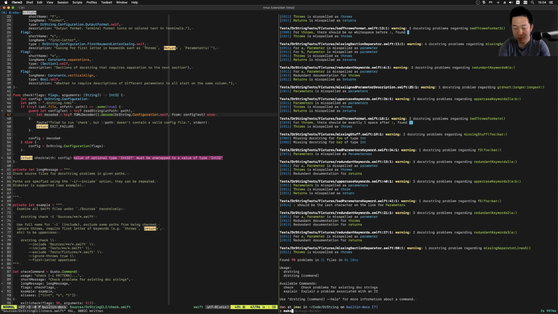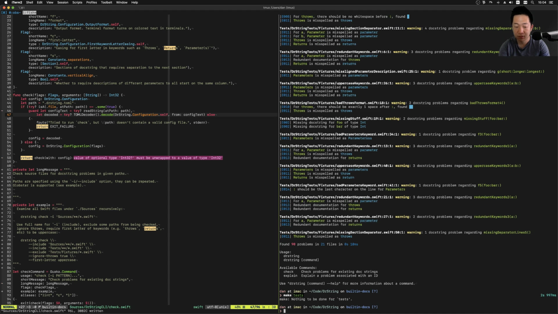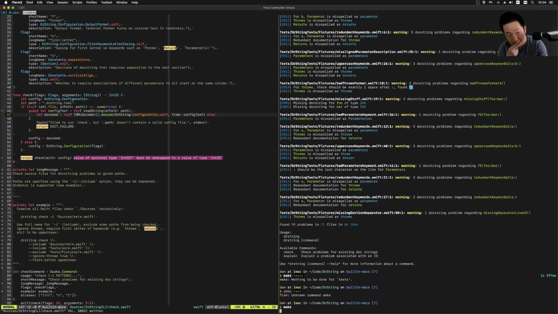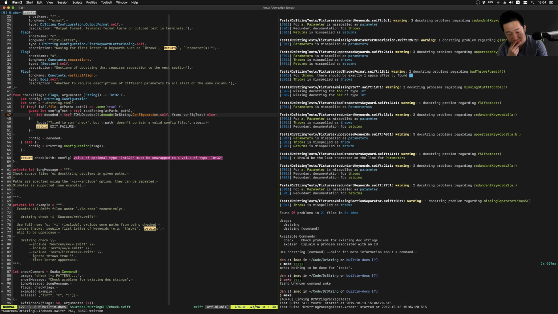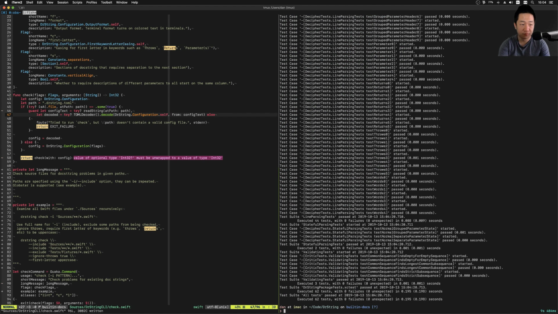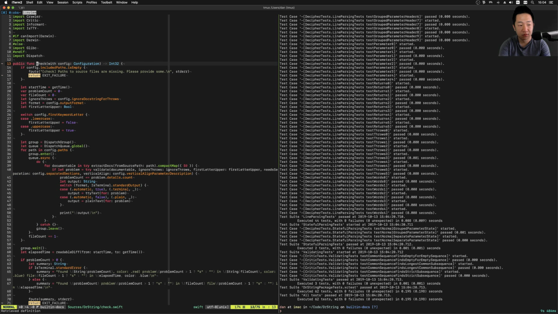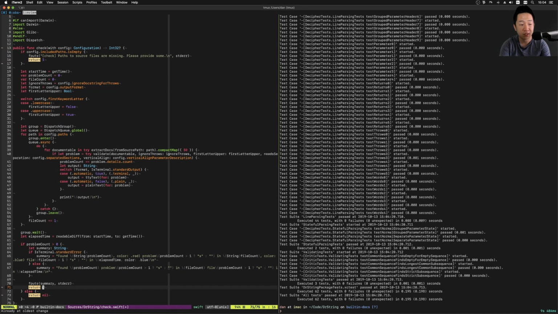Make test, make sure tests run. Actually, I want to revert those changes. Changed my mind. I do want to include that one. I do want to jump on here and revert everything.